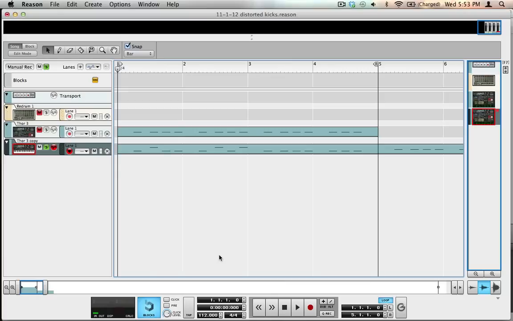So this is going to be a quick tutorial to show you how to make a similar sound to Dillon Francis's Bootleg Fireworks, the synth at the drop. Once we're done, we're going to end up with something that sounds something like this.